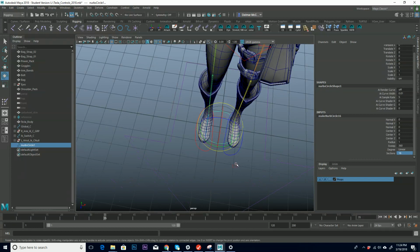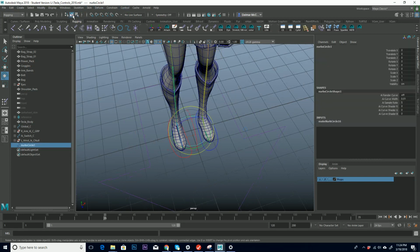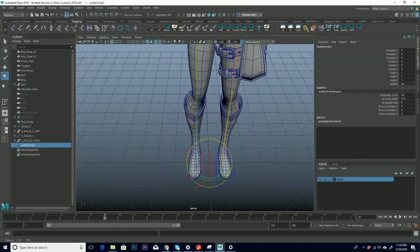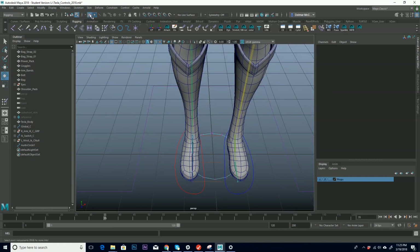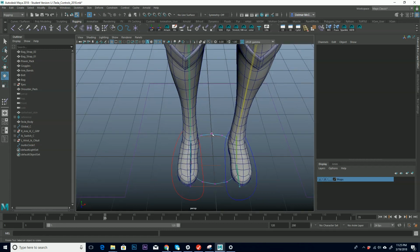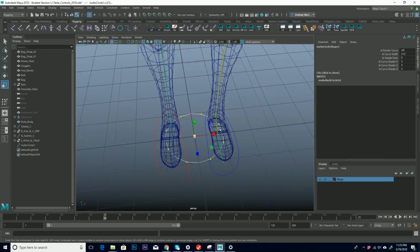Then we'll hit F8 to get to component mode. My CVs are not showing up here. Let's make sure. Back here, and there they are. Now I'm going to select basically every other one of these all the way around, and then hit R, scale this, and make that shape.